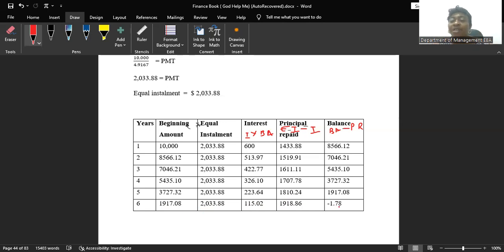We're getting a negative. Now the idea here is that the equal amount you are paying will be made in such a way that at the end of the period, you should pay all your debt, as in the principal plus interest. So here, either you get 0 or something that is slightly different from 0. If at the end of the period we are getting some huge amount, then it's wrong. This is negative 1.7, almost insignificant. The amount is very insignificant. Okay. All right. So that is amortization.